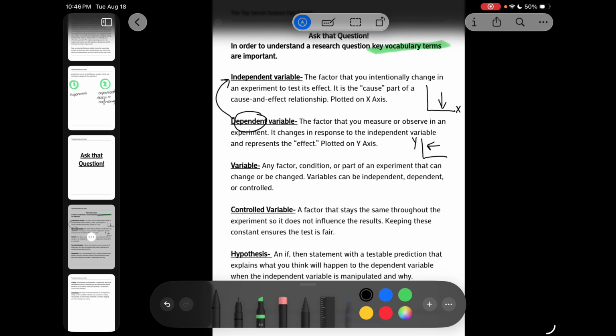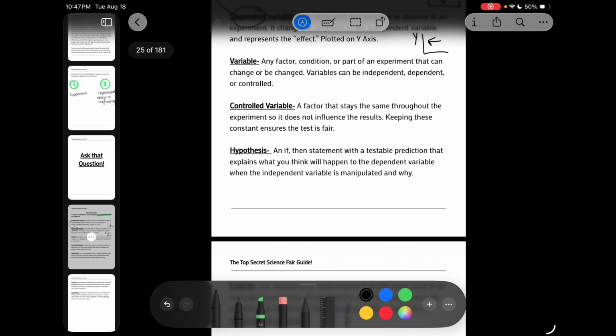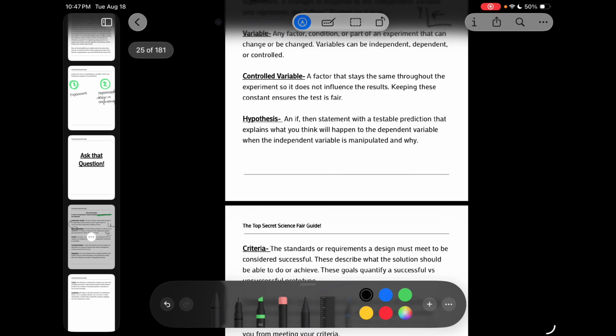It's just a group that has no treatment. It has absolutely nothing that's being adjusted, no factors, and we're just looking for baseline data so that we have something to compare our testing groups to. And in the same sense, it's another way of controlling your experiment and making sure that we are isolating the factor that we are testing. So those are kind of big terms. Those are the three big ones, the variables that we have to go over.